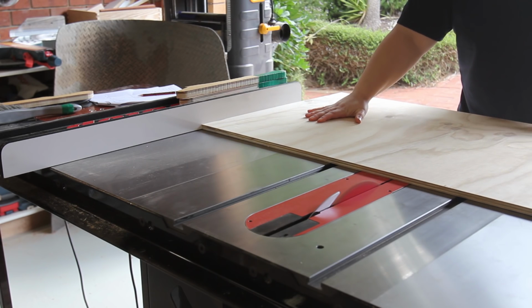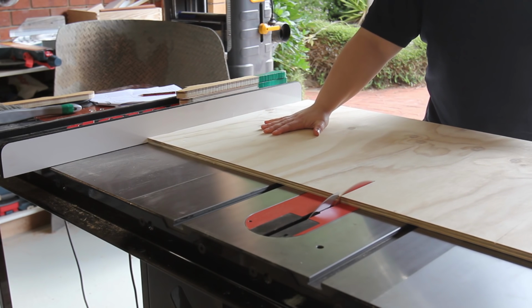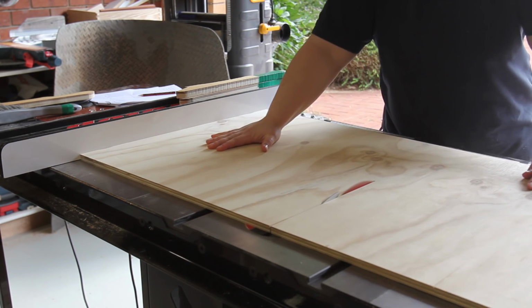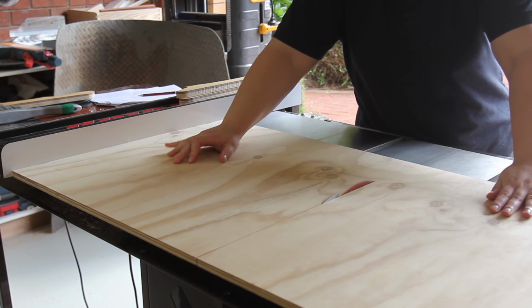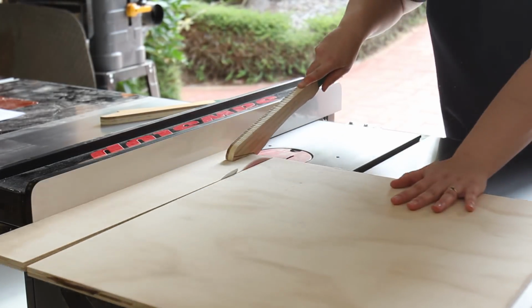With the ply cut to more manageable sizes, I took it to the table saw to be cut to final dimensions. The table saw allows for easily repeatable cuts.